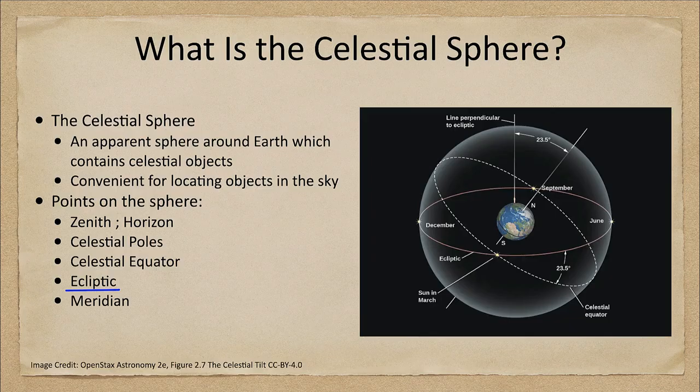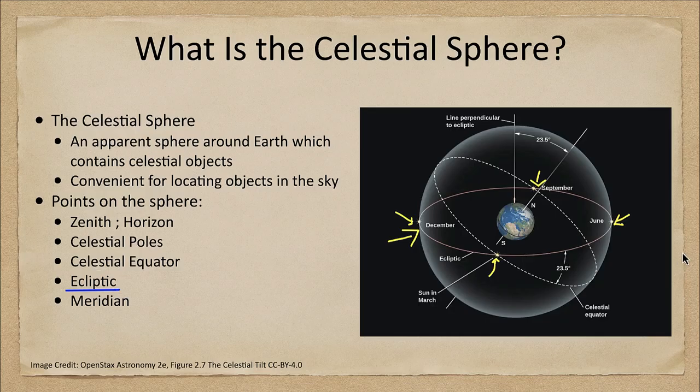So let's look at a couple of other terms here. First of all, let's look at the ecliptic. Now the ecliptic shown here in the pink is the path of the sun in the sky. Now we know it is the Earth that is actually doing the moving. But from our perspective here on Earth, it looks like the sun is moving. And we would watch the sun follow this path over the course of the year. And you would see it in March located here. And then in June, it would be over in this direction, in September over here, and then in December. So we can see that the sun will change its path.